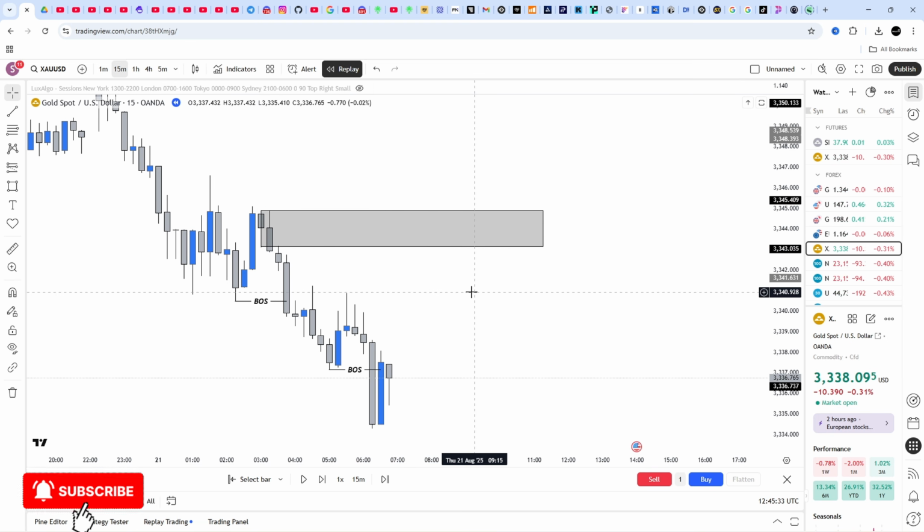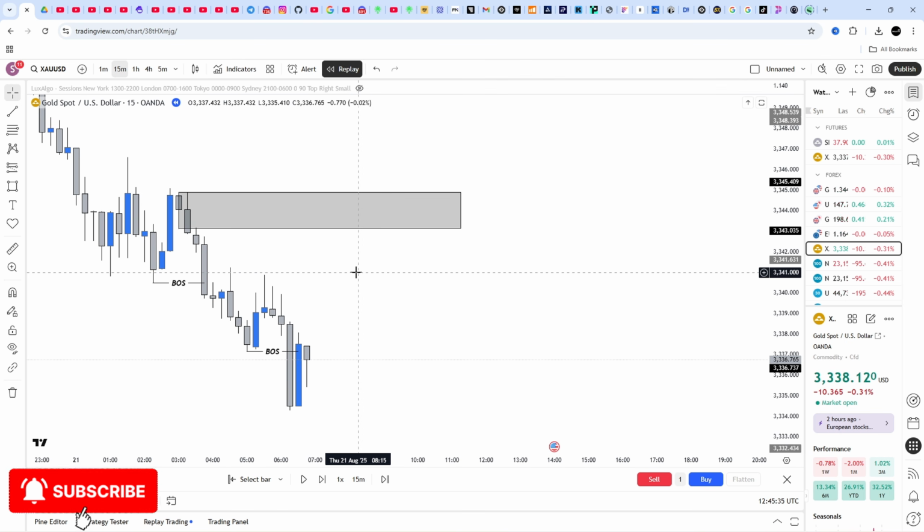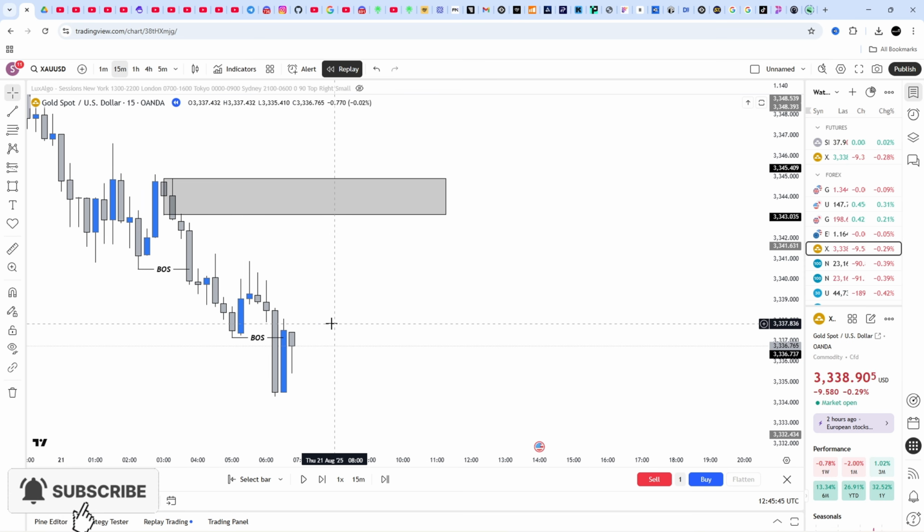To minimize your losses, sometimes the market might come up to this zone. But the only thing we are targeting is the liquidity sweep and the fill of imbalance. If imbalance is filled and liquidity is swept, then what is remaining? To look for the direction. So let's play this out and we see how this market played out. And as I promised, I'll show you the screenshots of this trade that we took.